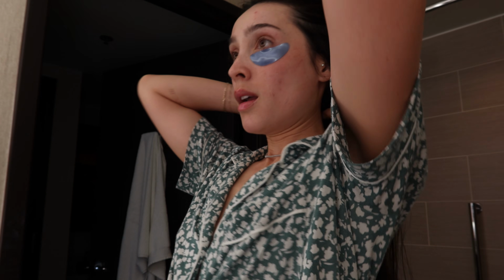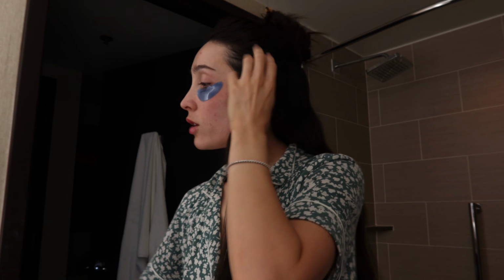It is like an industrial steamer, and let me tell you, it's way taller than me. I don't know what I was thinking. I realized in bed last night, I only really planned 2 outfits. I brought an extra dress, because I was like, oh, we'll see if I want to wear this dress or this dress. I have 3 days I need to get dressed for. Could you imagine if I didn't bring that second dress? I'll show you guys what I end up wearing.